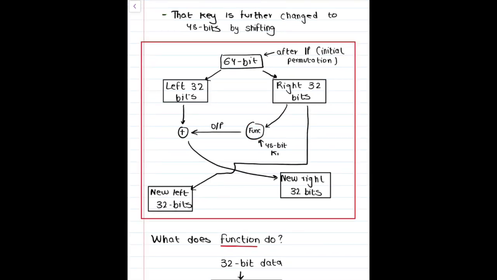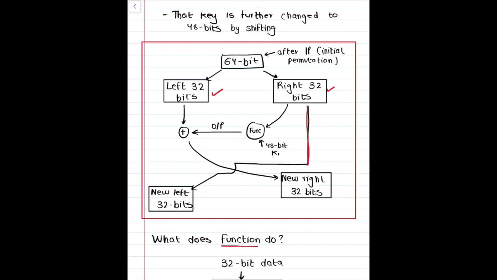Now we will look at what happens in each of our 16 Feistel rounds. As seen before, the 64-bit plaintext we received after the initial permutation is divided into two halves of 32 bits each. To get the left half of the plaintext in the next level, we simply pass the right half of our current level. To get the right half of the plaintext in the next level, we first have to pass the right half of our current level through a function along with the 48-bit key of that level. The resultant output is then XORed with the left half, and this becomes the right half for the next level.